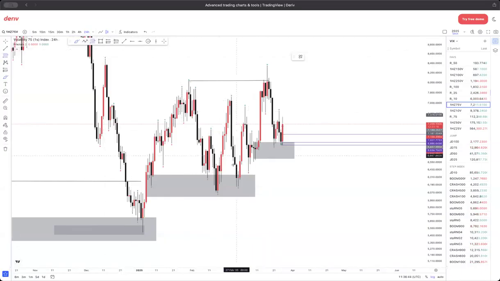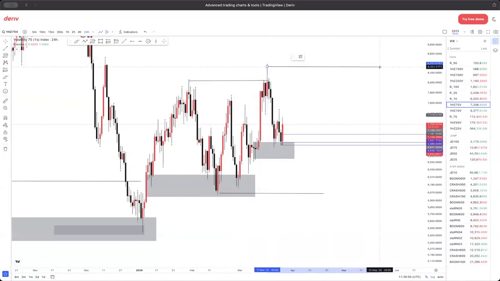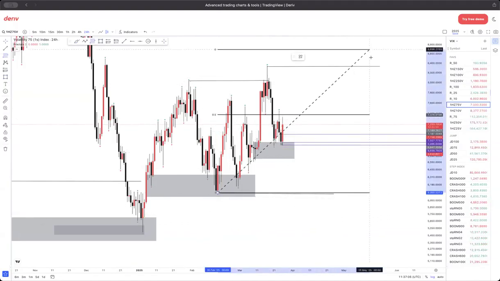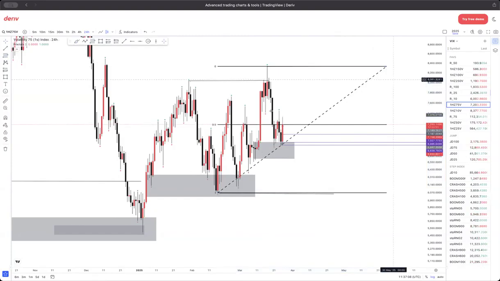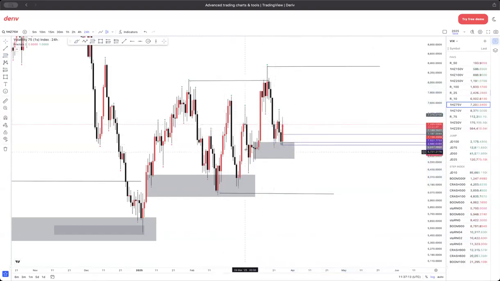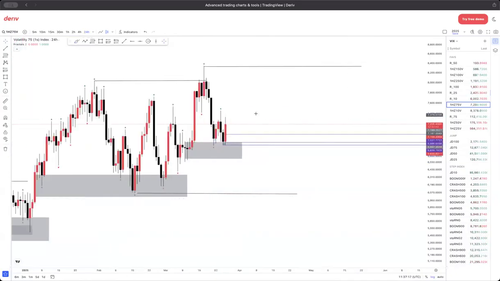You carry your FIB2. Now you know that this is the low. We have this as our lower low, our higher low, and this is our higher high. So the next target for V75s is this high. Then we have this low here, so you carry your FIB2 to measure. Price has entered a discount level, so you can start looking out for buys because we just had a reversal. You see your 0.5, price came all the way down to your 0.5 and gave us the first reaction from this order block.